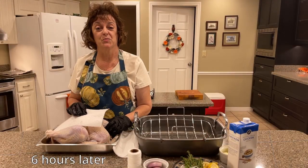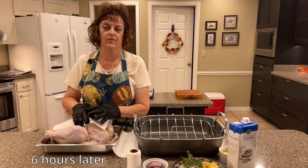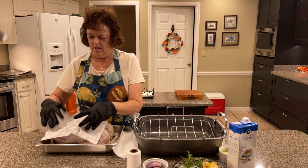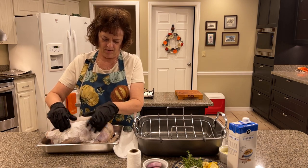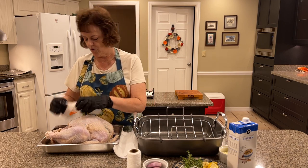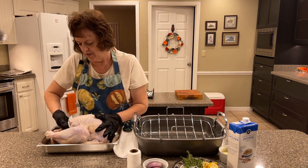Our turkey is finished brining, and it's out of the brine, and now I'm drying it. So we're drying all the way around, all the parts, before I put it in the roasting pan. Include the inside.